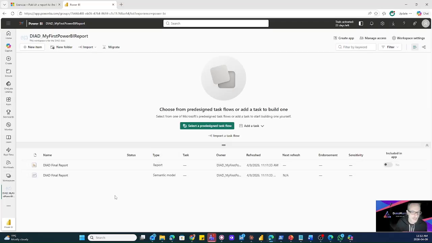So what do we see? How do I have two files? How did that happen? I published a semantic model. I published a report. How is it that I have now a report and a semantic model? So the thing is that when we were working on desktop, you were actually working on two files at the same time, the semantic model and the report. Semantic model is where we create our data, where we work on the imports, where we apply the Power Query steps, where we establish the relationships, we create our DAX measures. That's all part of the semantic model.